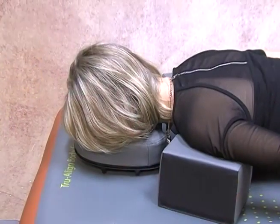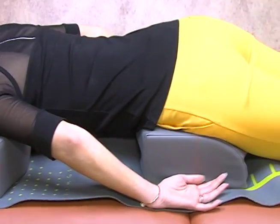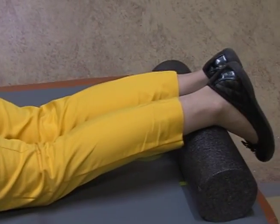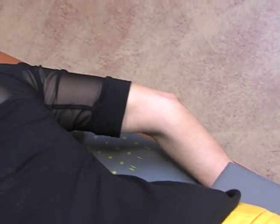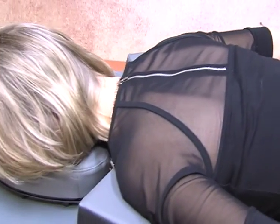I had a chance to try it earlier, and I have to say I feel so relaxed now. In general, when do you suggest people lay down in it? You can do it any time of day. Our joke is a man can do it any time. A woman must do it first thing in the morning or when she goes to bed. Sometimes when I don't have time to do my system, I have it right next to the bed. I'll go to bed on it. And the nice thing is I can't overdo it.